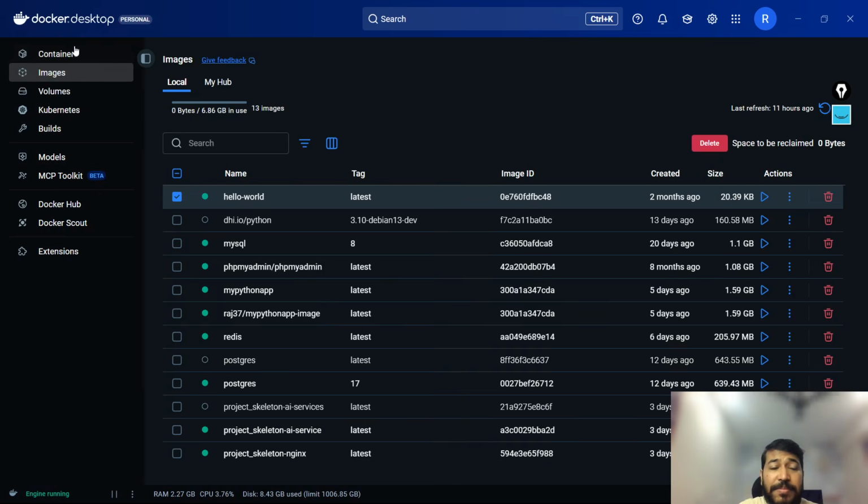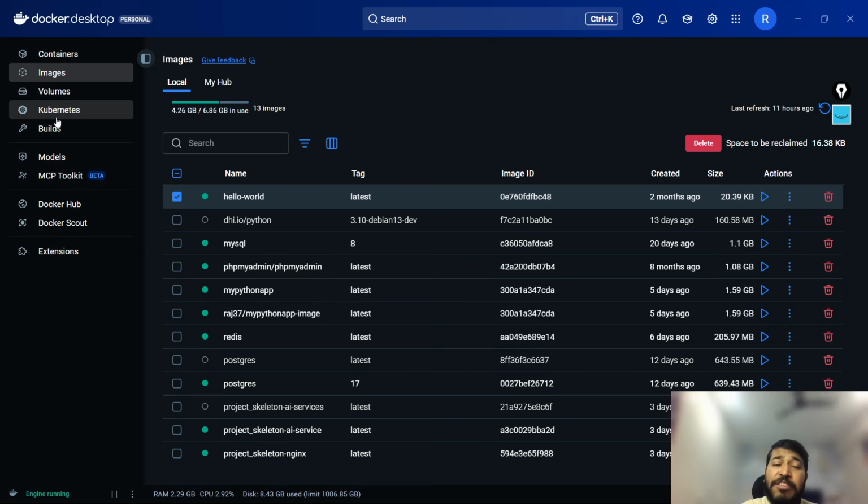See, this is the section where you can go and see the underlying images available. Initially, when you set up Docker Desktop, you won't have any images. Since I am developing things, I have created some custom images for my products and project needs. That's where I have implemented these images, but for you it will be vacant.